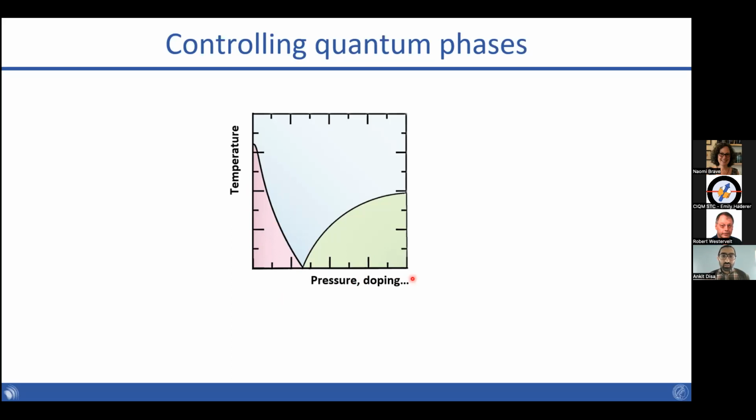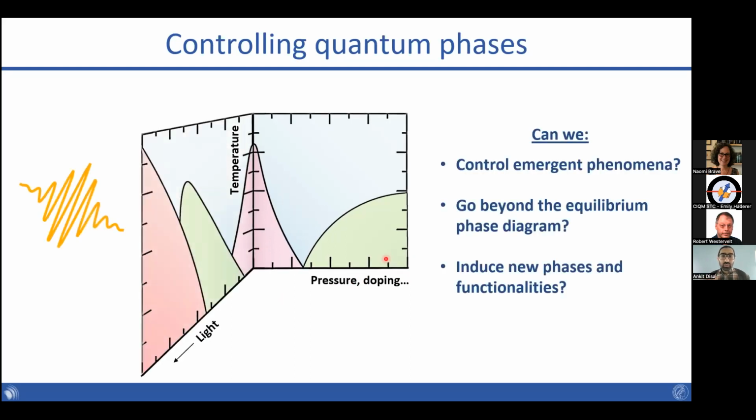But often still you have properties that are limited in a particular material, where maybe the phase that you're most interested in only exists at very low temperature or very high pressures or fields. So ideally, what you'd like to be able to do is somehow go beyond the equilibrium phase diagram. And the approach that I will use to try to do this is to essentially dynamically drive the material with light pulses so that we can push it into a non-equilibrium regime. And ultimately, this can lead to different types of behavior, which can be controlled on very fast timescales and often beyond what's possible in an equilibrium setting.